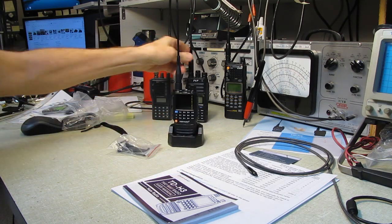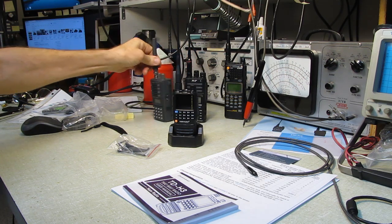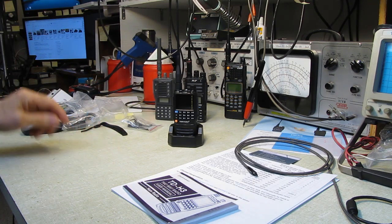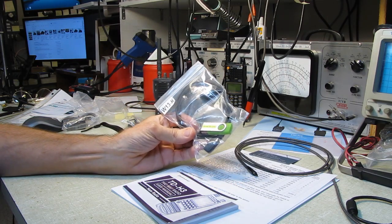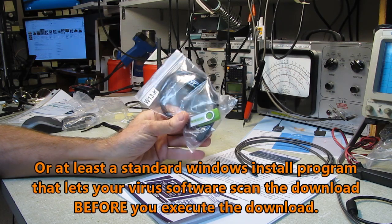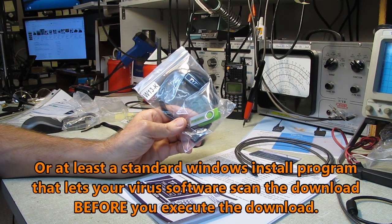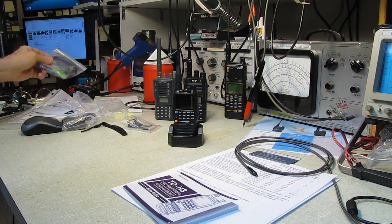It's a plastic belt clip, as is the TYT. The Alinco's got a metal one. Six of one, half a dozen of the other. I should mention the TYT programming comes with a cable, and it came with the software on a memory stick, which is, I think, today how all of them should come, on a thumb drive. This nonsense of downloading a zip file and having to unzip it to get your software, not a fan.